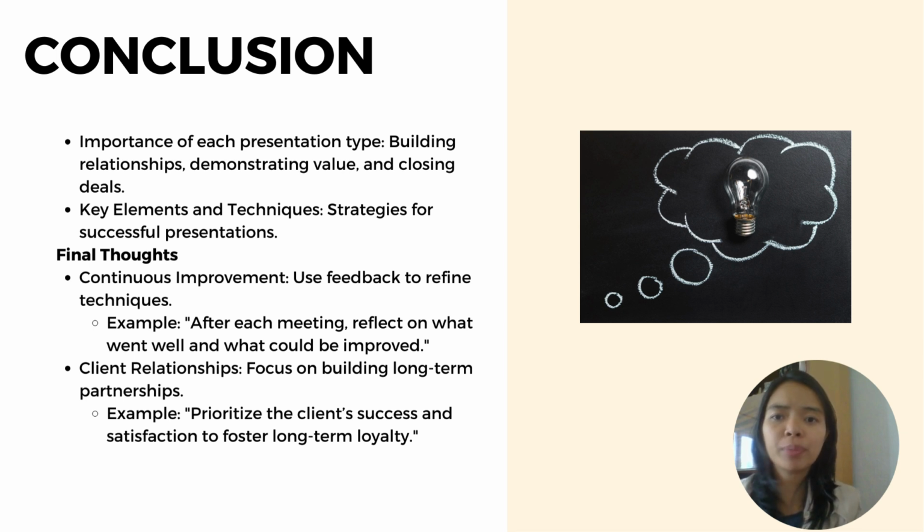So in conclusion, the importance of each presentation type: building relationships, demonstrating values, and closing the deals. So, the key elements and techniques are strategies for successful presentations. And continuous improvement: use feedback to refine techniques. For example, after each meeting, reflect on what went well and what could be improved. Client relationship: focus on building long-term partnership, and prioritize client success and satisfaction to foster long-term loyalty.